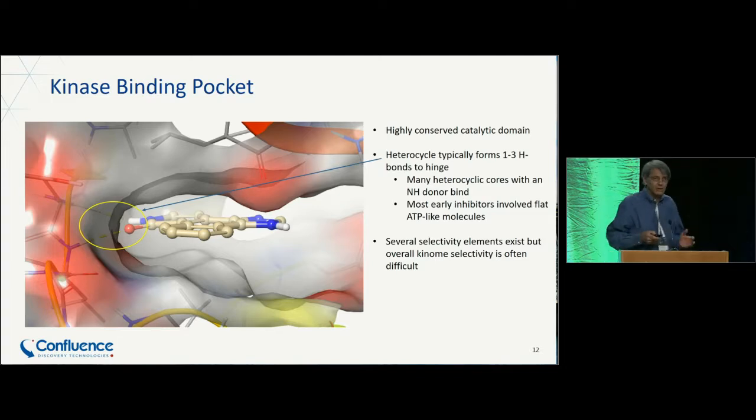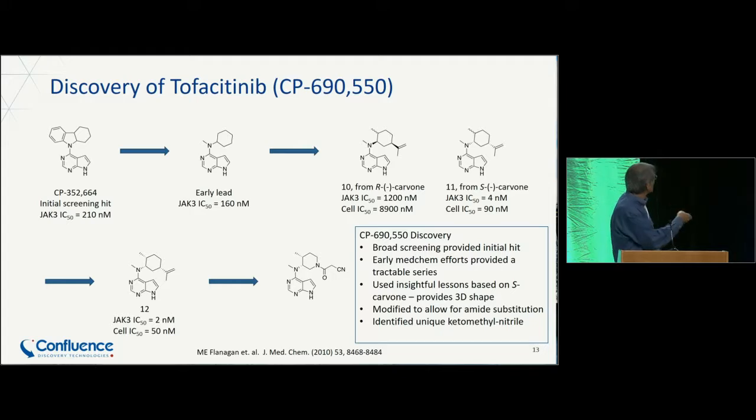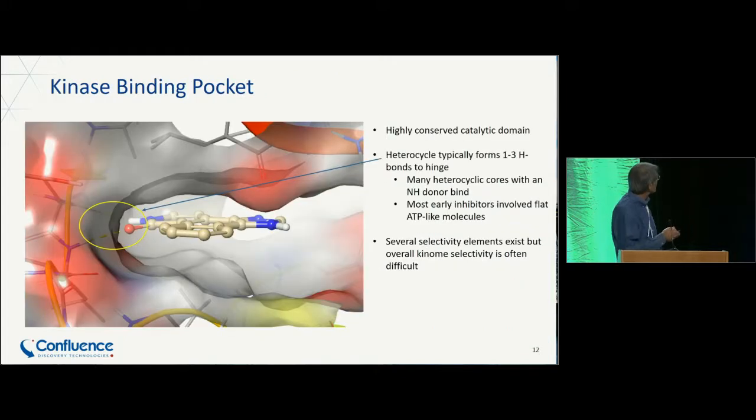So when we look at the kinase domain in a closer up view, basically you can see that it's a very hydrophobic pocket. It has pi stacking interactions with the ceiling and the floor, so it's a very narrow cleft. Typically, particularly when Paul's group was doing this, the inhibitors were very flat. They resembled ATP. They had cores like ATP. And usually the heterocyclic core would make at least one hydrogen bond to this hinge region, if not two or three, and that would help it maintain some affinity.